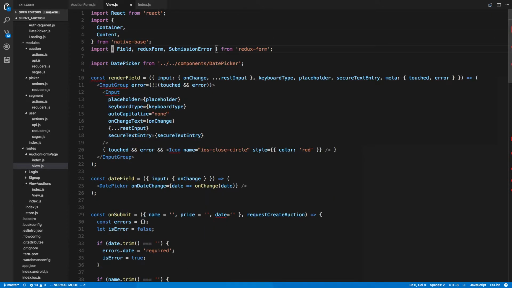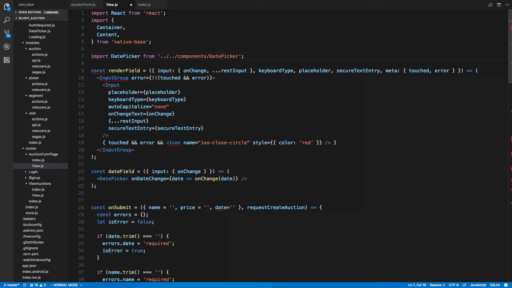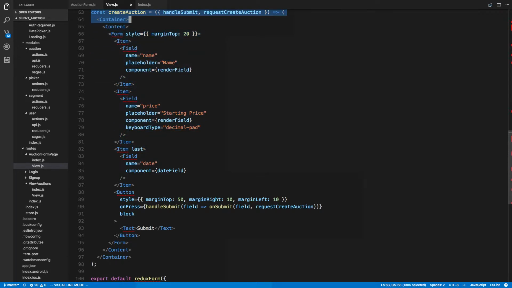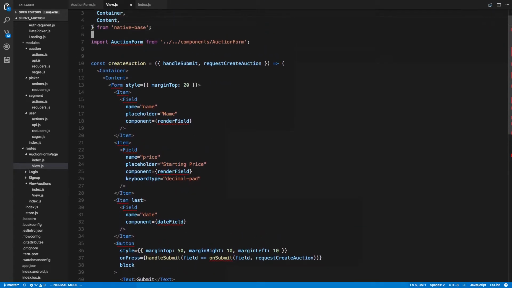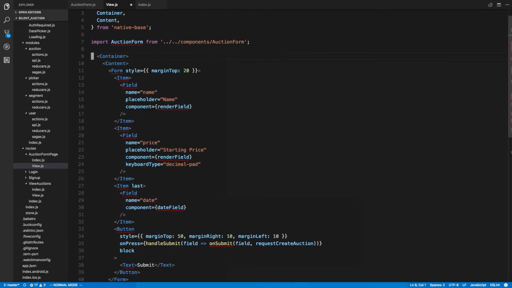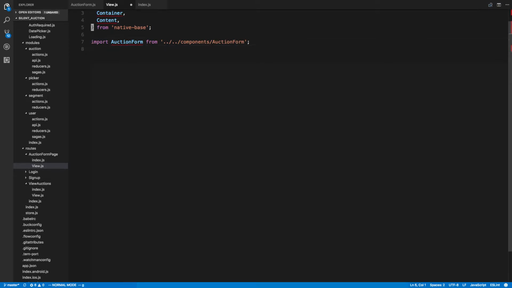All he needs is the auction form, and he just needs to go up into components and get the auction form. And now he doesn't need any of these fields because all he's dealing with is this. Yeah, we can just delete all of that.